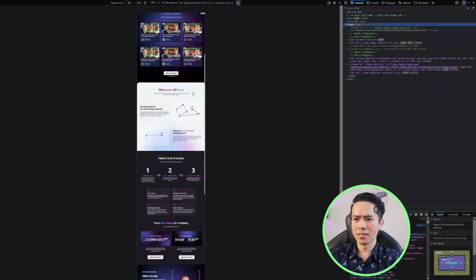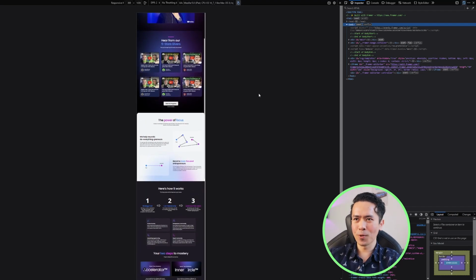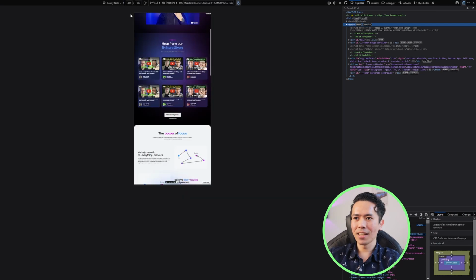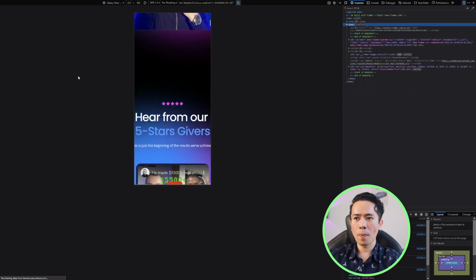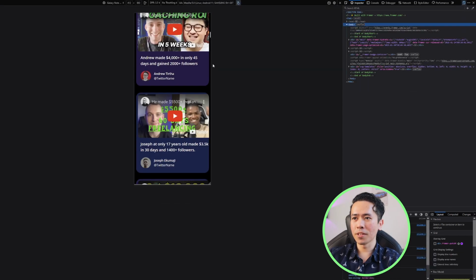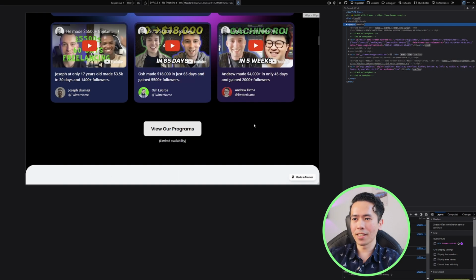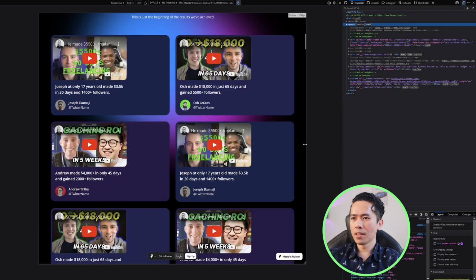wait a minute. That's not right. Why is it not working? Responsiveness, Galaxy. Oh, have I refreshed this yet? Ah, there we go. Perfect, perfect. Okay, sorry. I just had to refresh, that should work. Okay, as you can see here, there you go.